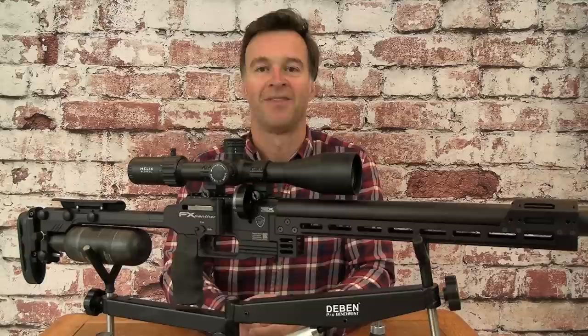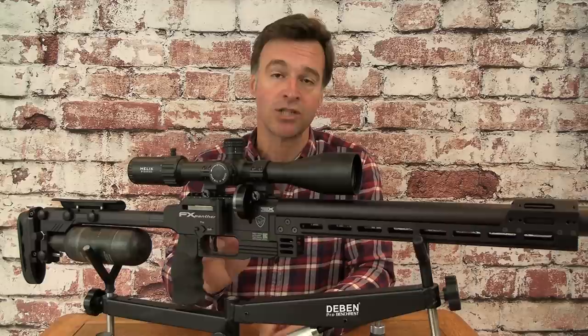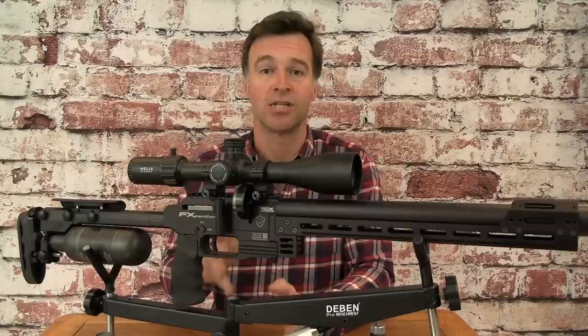The magazine I've just referred to will no doubt look familiar to some of you. The important thing is that it's kind to ammo and very reliable, and its dimensions have also been tweaked so that it can accommodate longer slugs. This gun is .22 caliber and the magazine holds 18 pellets or slugs.